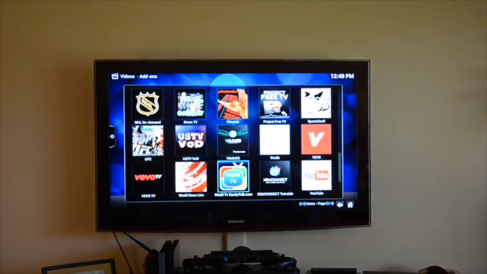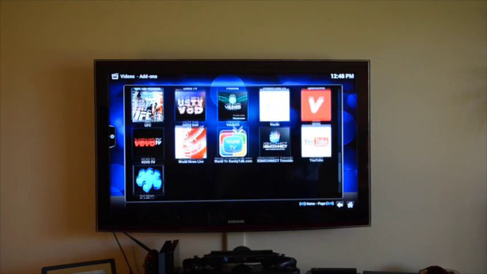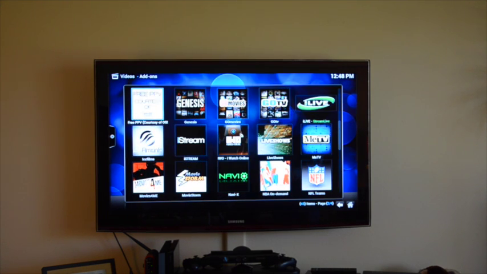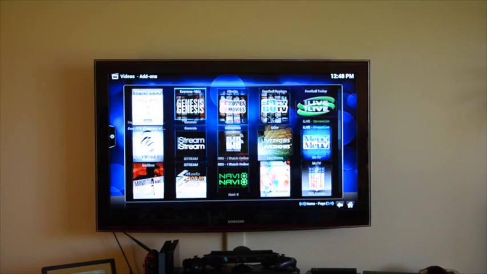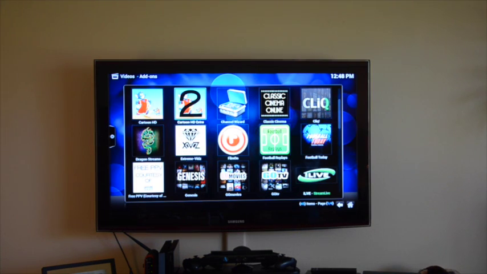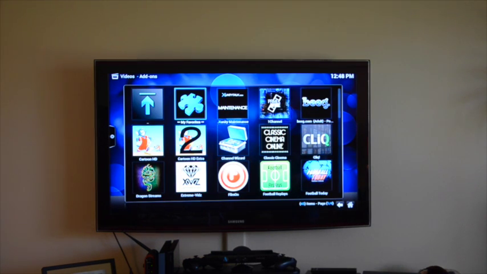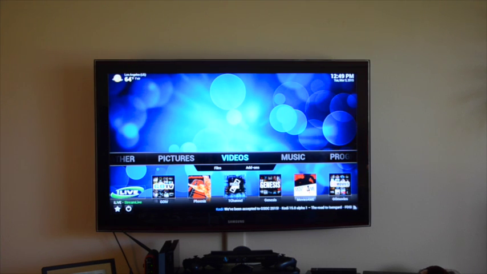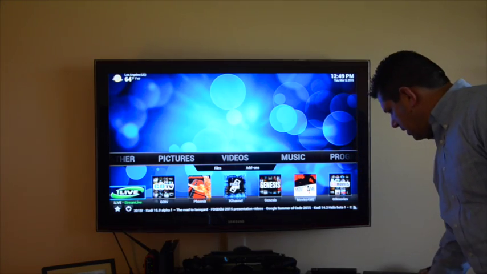And as I mentioned, we will have our TV app coming out here soon. So be patient with that. But please note that live TV is probably best done with an HD antenna directly wired to your TV. So there you have it. And that's how you do the OTA update, or over-the-air update, from Frodo to Gotham on the Jetstream 1, or Jetstream 2 as we like to call it, the original Jetstream.